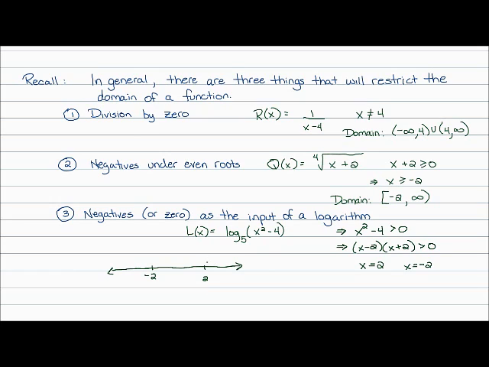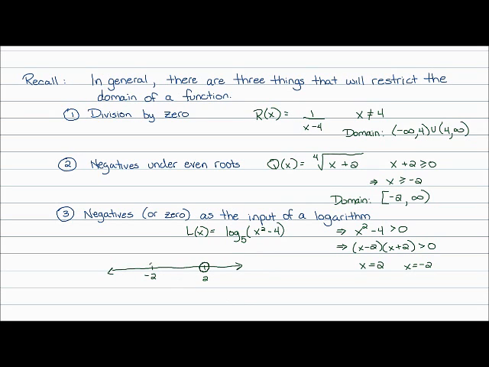I know one thing about this. If x is positive 2, then this first factor right here is going to turn into 0, which means that this whole entire left side would turn into 0. 0 is definitely not greater than 0, so that would be an issue. So I already know immediately that x cannot possibly equal 2. So we'll go ahead and put an open hole there.